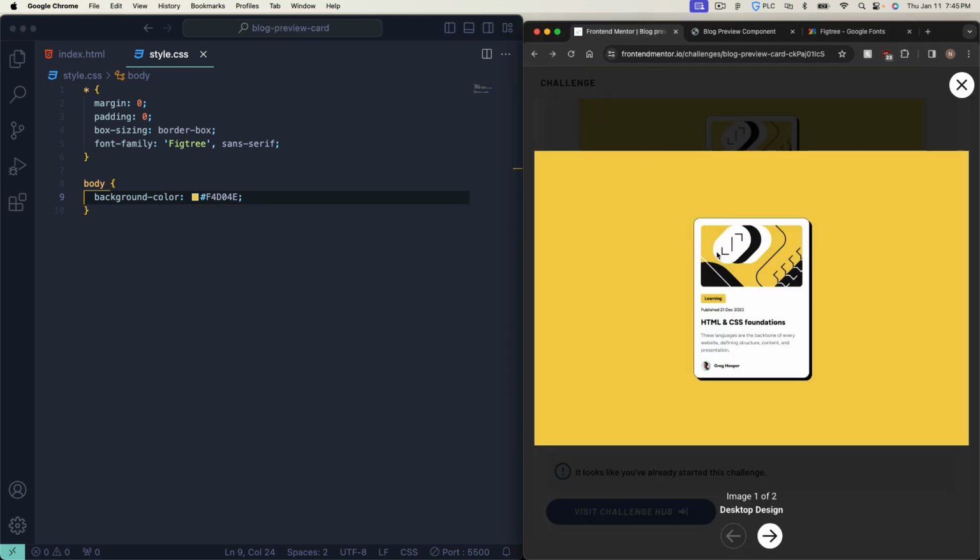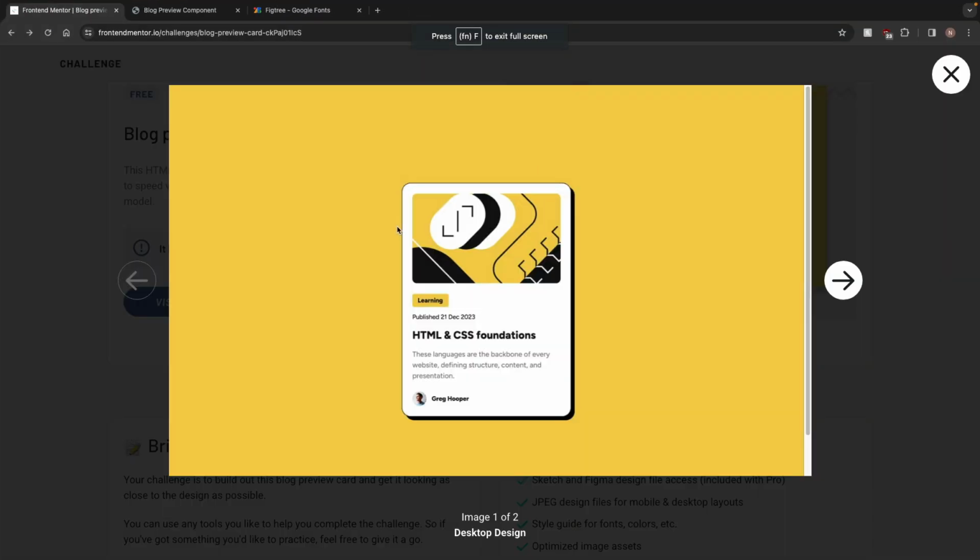Then what we'll do next is make a section and set up the container. We'll call this a container for our block card, and then we'll work our way down. We'll start with the image, then do these little subheadings, then the main heading, and keep going down in order from there. So let's get the general shape. We'll get all the HTML first, and then we'll style it with CSS.